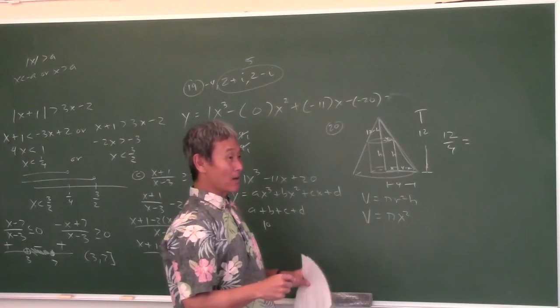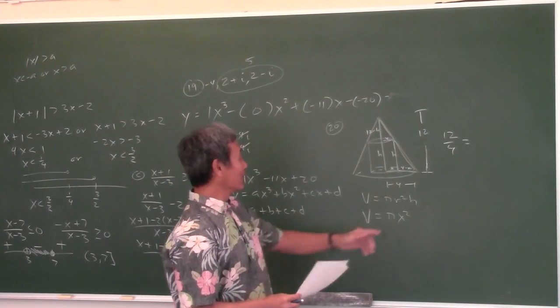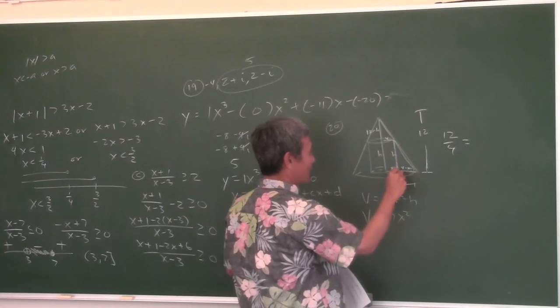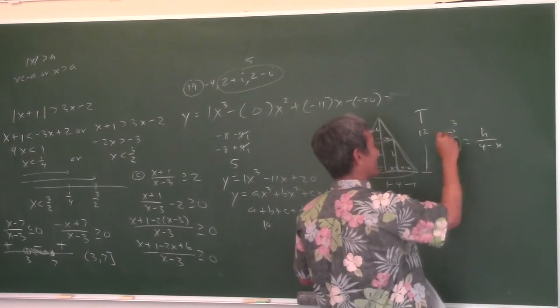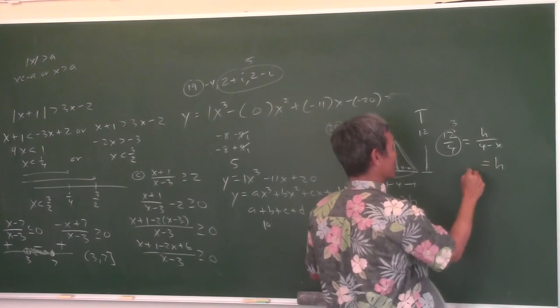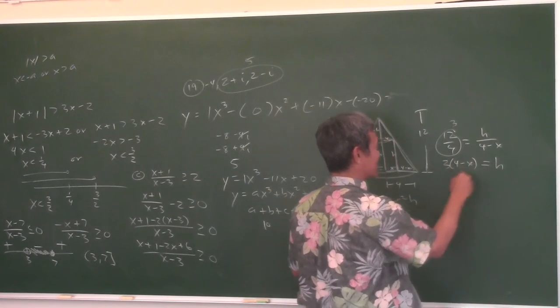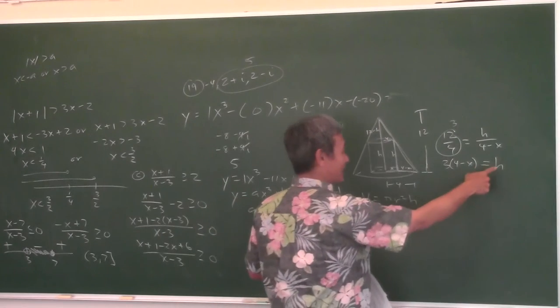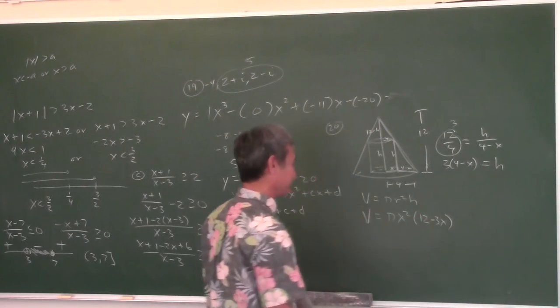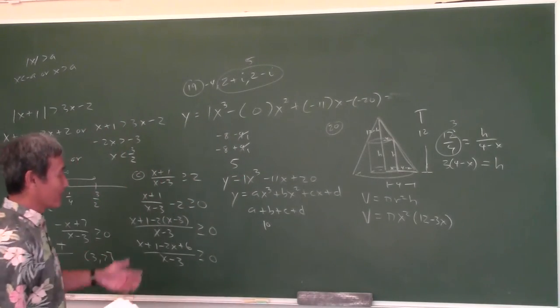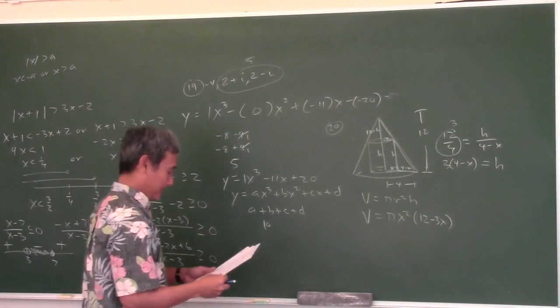And if you're smart, if you have foresight, I'm going to use the Mama Bear. Long leg over short leg. h over 4 minus x. And of course this simplifies to 3. So h is equal to 3 times 4 minus x. And then that's the height. So then they put that here, 12 minus 3x. Or if you put it in factored form, whatever. I don't care what form.